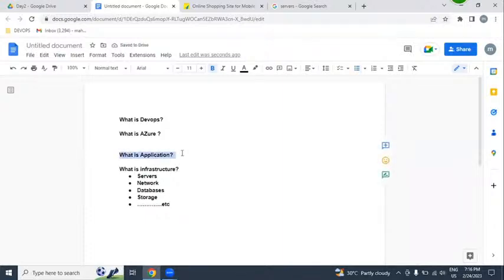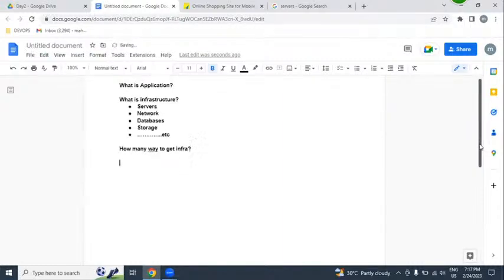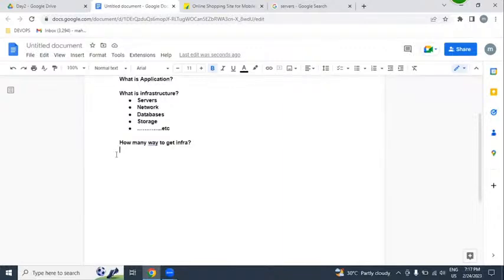In how many ways can we get this infrastructure? We can get it either in a physical environment, or virtual environment, or cloud environment.